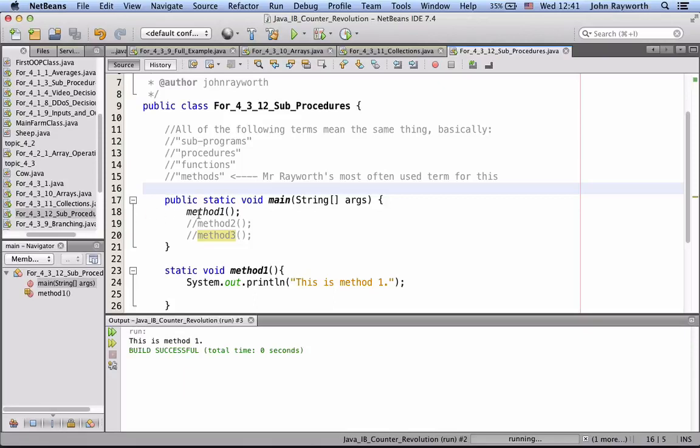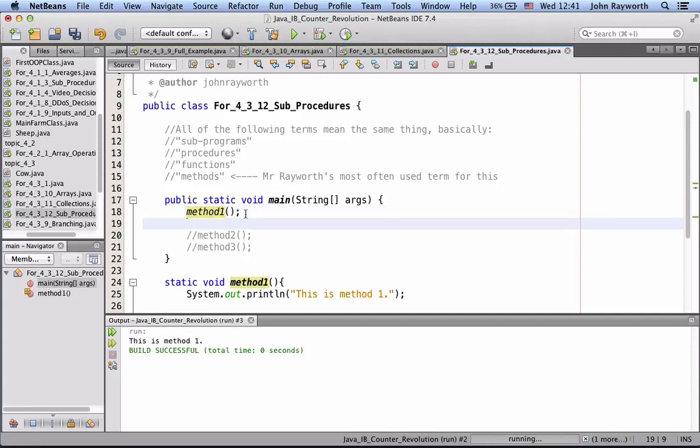But now the flow of control is controlled by method call. We had seen flow of control jumping around to different lines by conditional blocks and by loops, which repeats the same lines again and again and again. Now we're seeing flow of control, in other words, going from one line to another through method calling. So to go back again, start at line 17, go to line 18, which finds method 1, which is at line 23, and gets in and executes line 24, goes down to the end of it, and then jumps back, and then there's nothing. We could put something there, and we might as well do that right now.